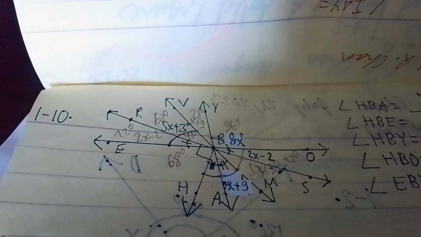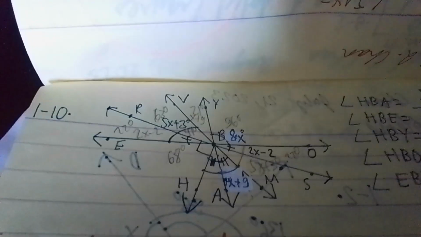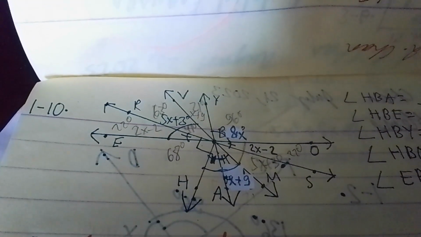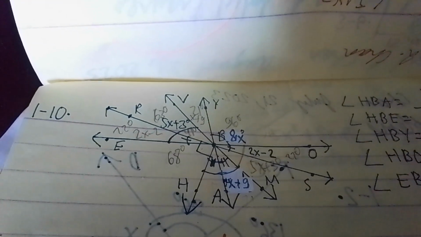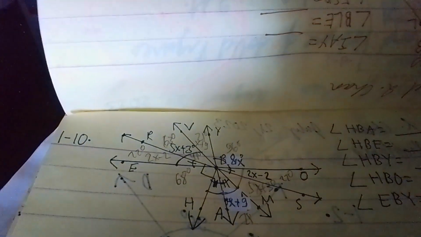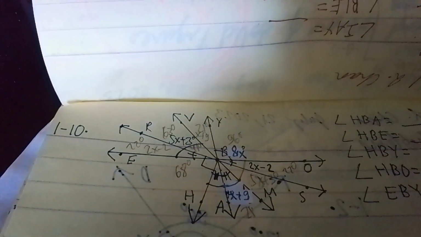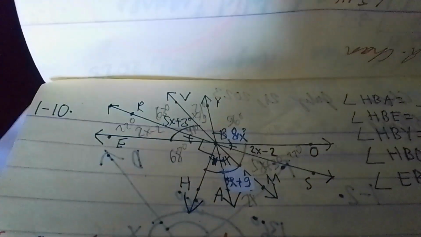Now, let's see if we can get the rest. Can we solve for the remnant angle now, which is angle HBA? Yes, we can. Because look, we have 22 plus 41, which gives you 63. And then x plus 9, of course, you know that's still 21 again. So, yeah, right. We can now add and then subtract that from 180. So, here's how the solution will go.